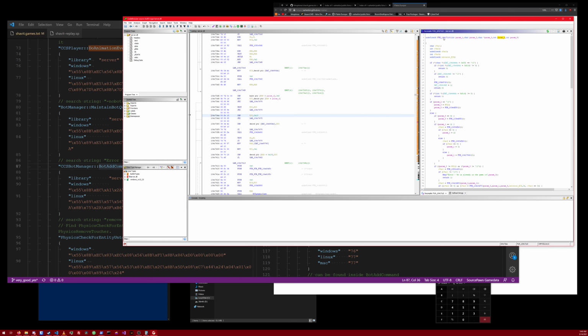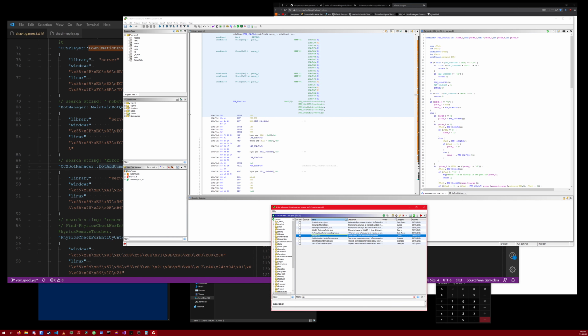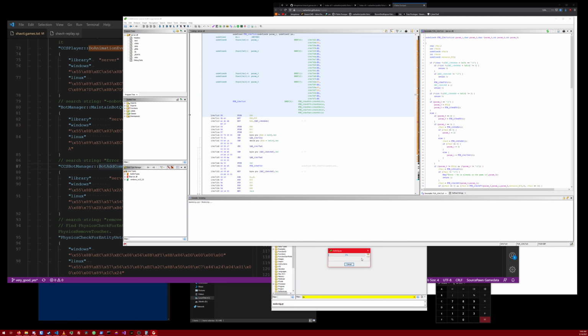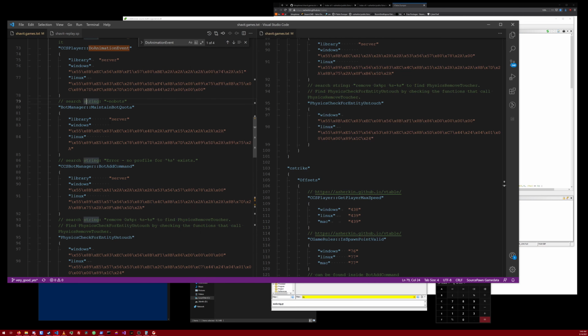Let's generate the signature for this real quick. Go to our script manager and use our makesig function that I'll have to link to in the description. I didn't have any sort of install thing for that. So we have this right here, which is the signature for BotAddCommand. We'll paste that to see if it changes. It does not, so it's the same.